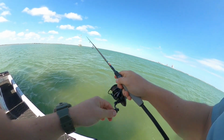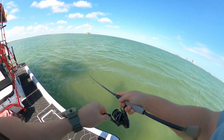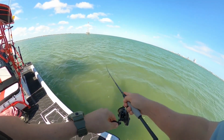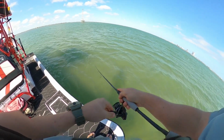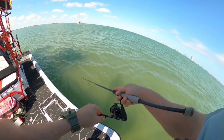Trying to locate trout during a cold snap is actually pretty simple. You just go to the deeper water, because water takes a long time to heat up and a long time to cool down. So fish tend to be in that deeper water trying to stay warm, as well as that's where the bait fish are as well. So once you find that and figure that out, you should be golden at trying to find these trout here in the Laguna Madre.